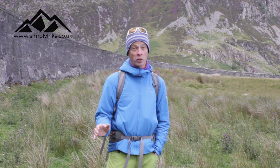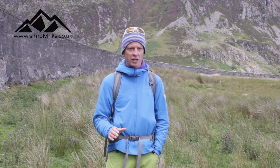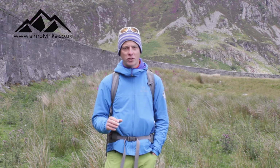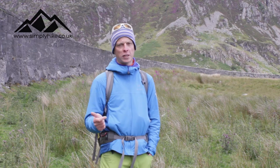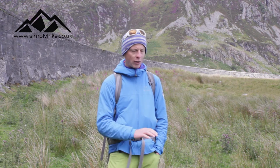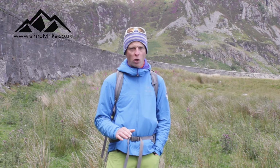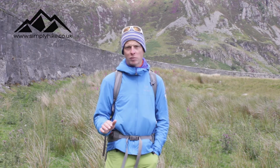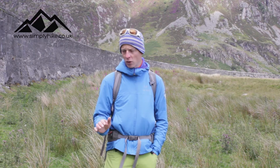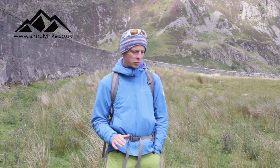It's never going to be sort of putting green like we might get at a campsite down in the valley. But the fact that we're high up in the mountains, we've got the wilderness, we've got the views, that's going to compensate for that. So I've got something that's reasonably flat, and I've got something that's reasonably well drained as well. I don't want to be trying to pitch my tent on a bog and ending up like I'm sleeping on a lilo. So we've got a reasonably well drained, flat camp spot here.